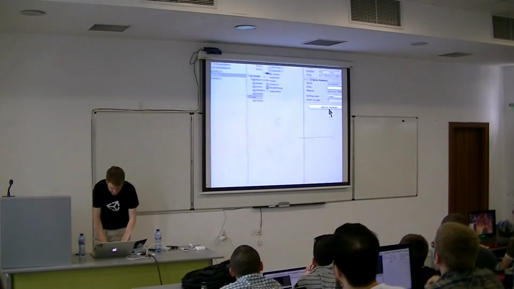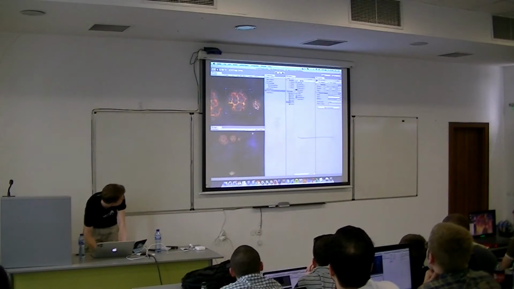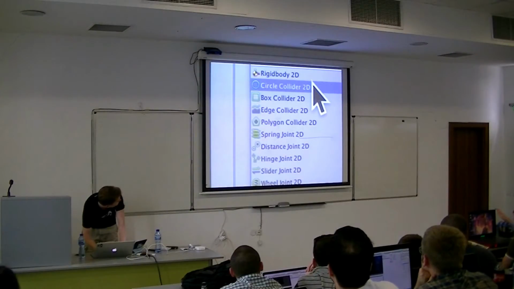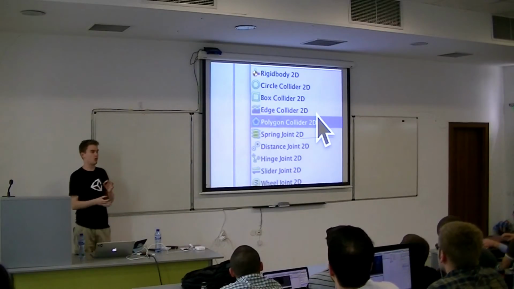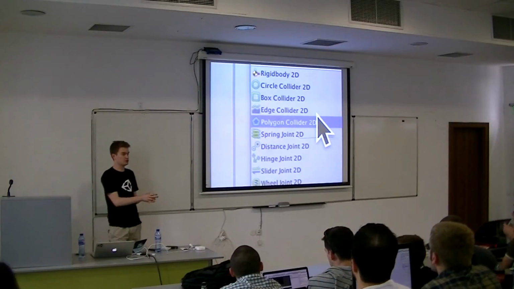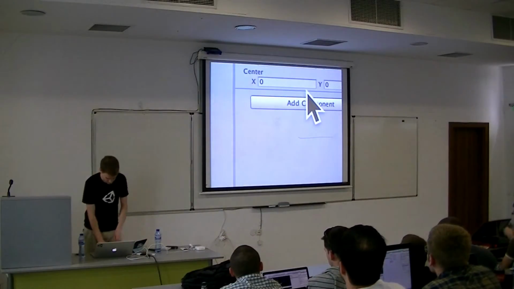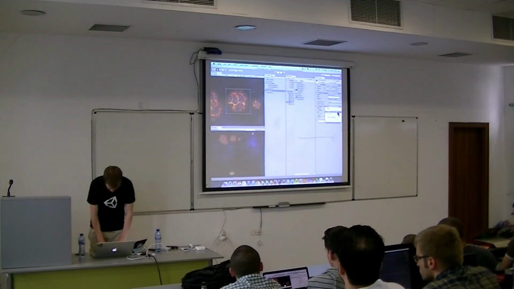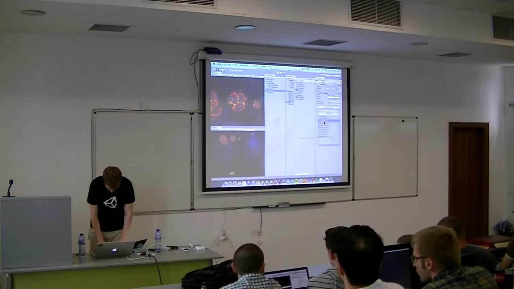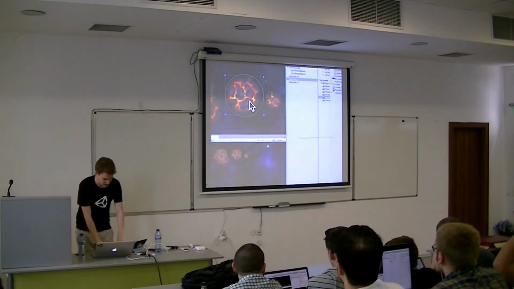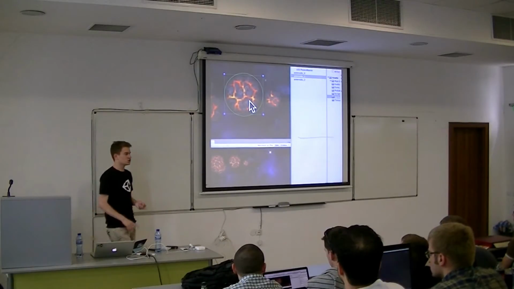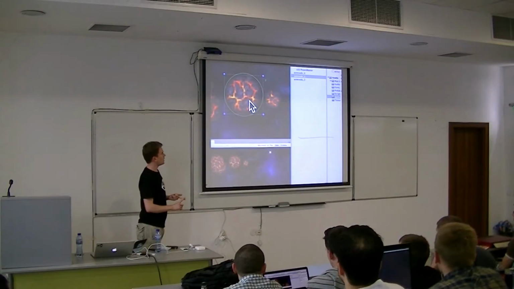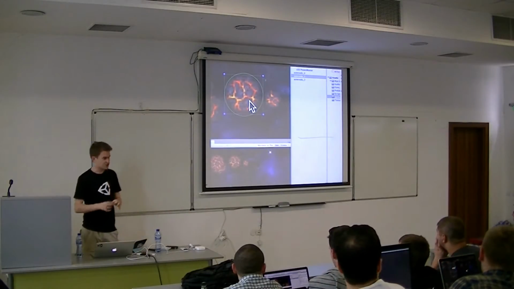The first way is to select your asteroid, in this case this shape, and add a component. What you'll notice in the Physics 2D section is you've got the rigid body, circle, box, edge, and polygon. You use these different colliders depending on what type of game and what type of object you have. So let's start with circle collider. Circle collider is pretty self-explanatory. It just makes a circle. It's useful for wheels, meatballs, soccer balls, footballs, balls in general.